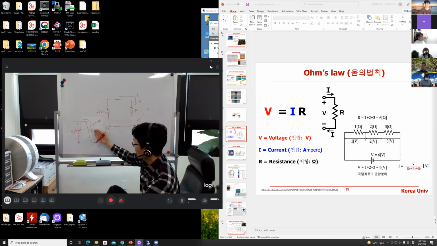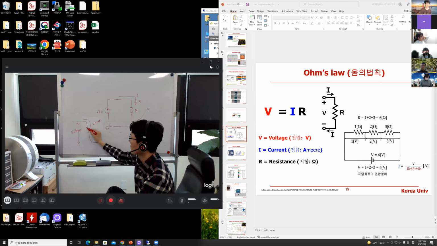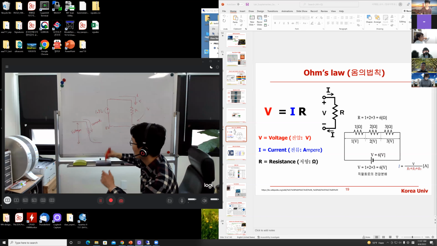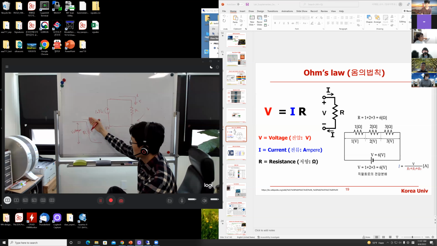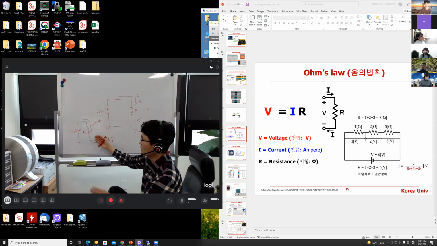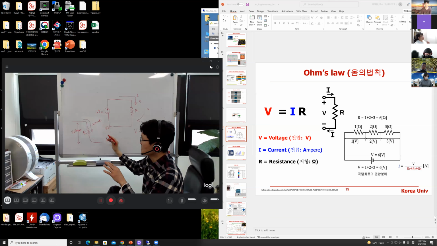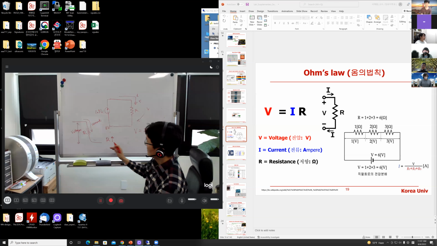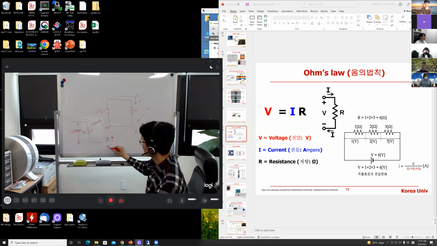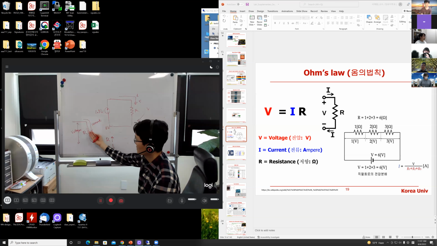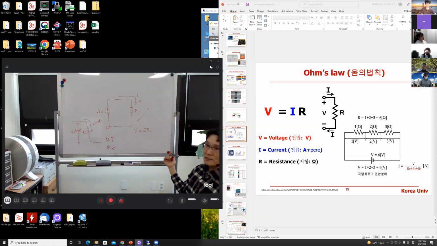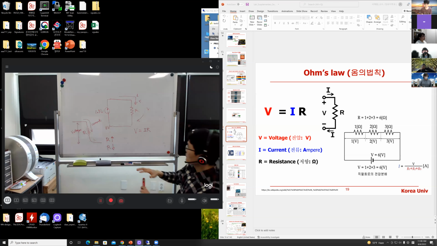How much current is flowing between these two depends on the resistor, the surface resistance. If R is very high, then a small current flows, because this guy is resisting. If R is small, meaning the surface is very smooth, then a lot of current, a lot of water is flowing. That is the analogy. So V is equal to IR.